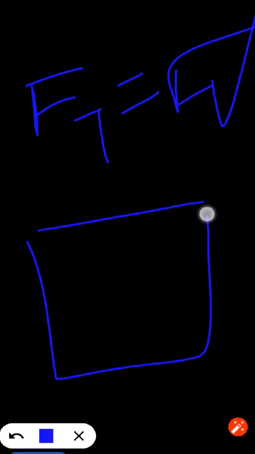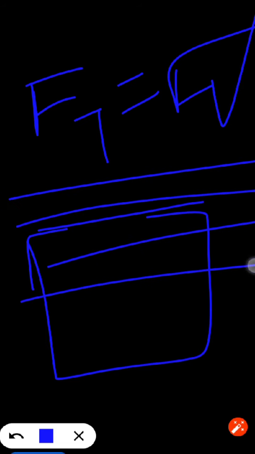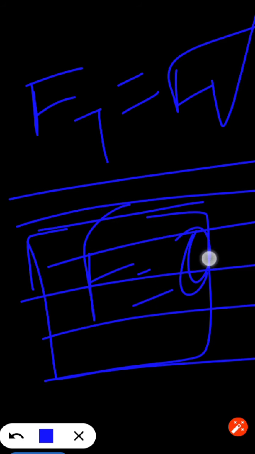Let us see how. Suppose this is the body and it is totally immersed in the liquid, and its horizontal force is equal to 0. As the horizontal force is 0, the total force is equal to the vertical force, and this vertical force is nothing but the buoyant force. So this buoyancy force is nothing but the upward force which acts on the body when the body is immersed in the liquid.